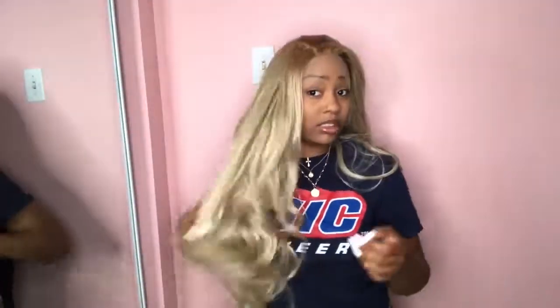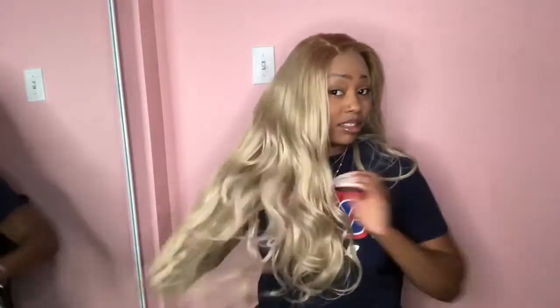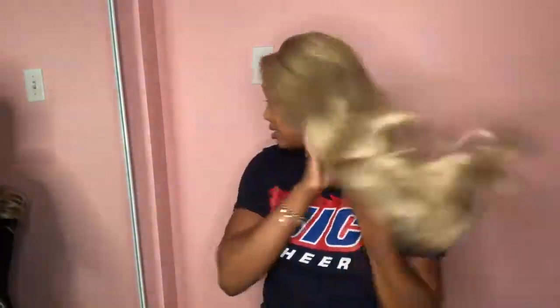So it's not getting tangled while I'm pulling out the curl. No. And we love that. So I am going to have to finagle the part. I might wet the actual hair to get these super tight curls out because I don't really like that look. I'm not gonna lie to you. But yeah, this color on me, kind of cute, kind of fun, kind of fresh. Let's spice her up. Let me give her a part, and then we'll be Gucci.